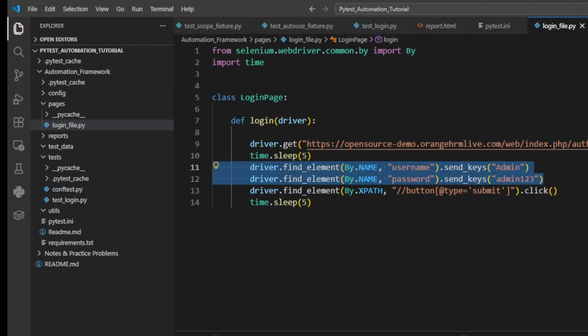So let's start with test underscore data.